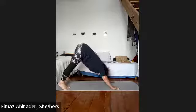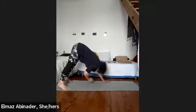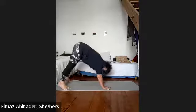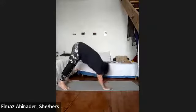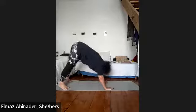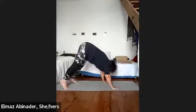Open wide, not all the way to the end of your mat, but pretty wide open. We're just gonna touch 1, cross our body. 2, 3, 4, 5, 6, 7, 8, 9, glutes to the ceiling. 10, 9, 8, 7, 6, 5, 4, three, two, and one. Okay, walk forward.